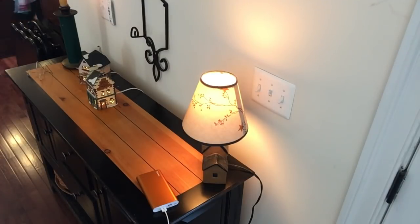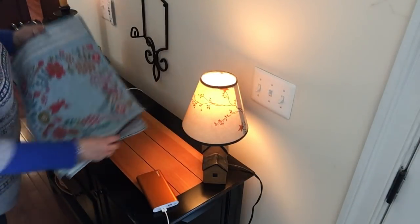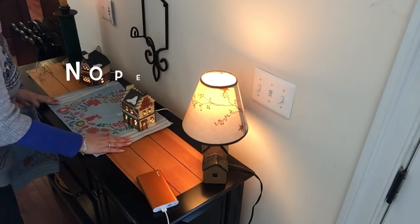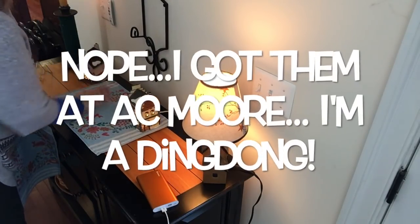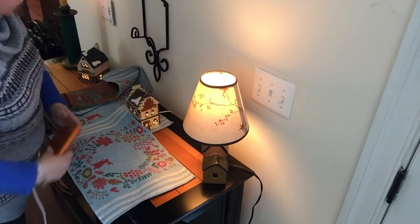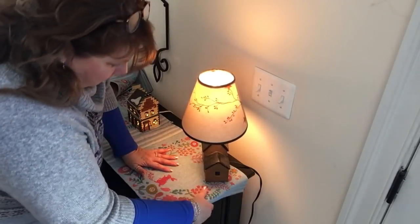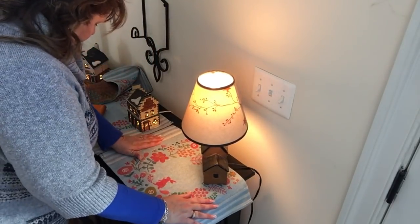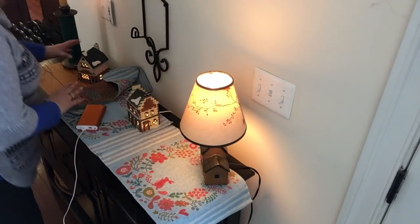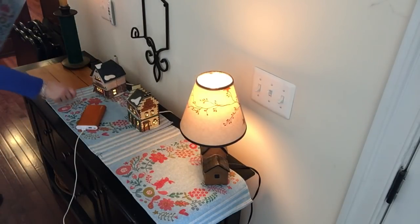Okay, here are the tapestry placemats that I got a couple weeks ago, and I'm just going to line three of them side by side here and see how that works. Hopefully you're not going to be able to tell that it's three separate pieces when I'm done.